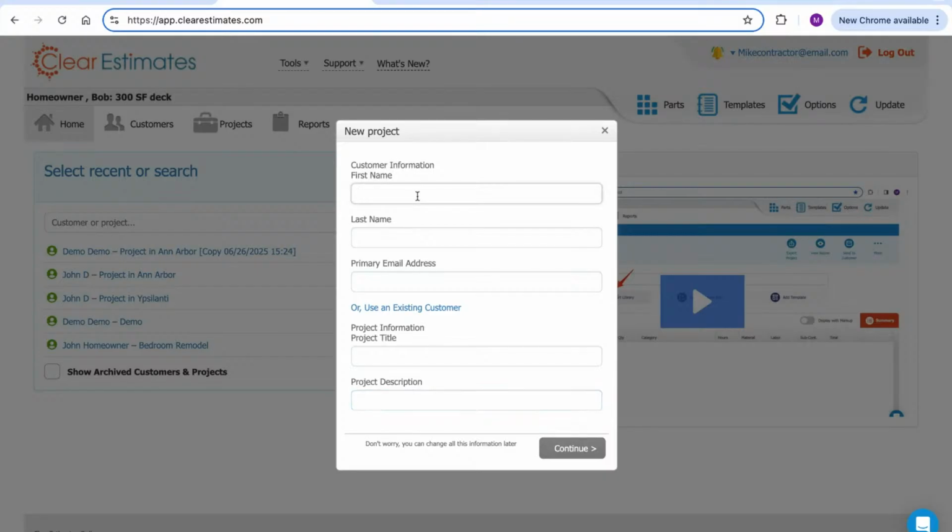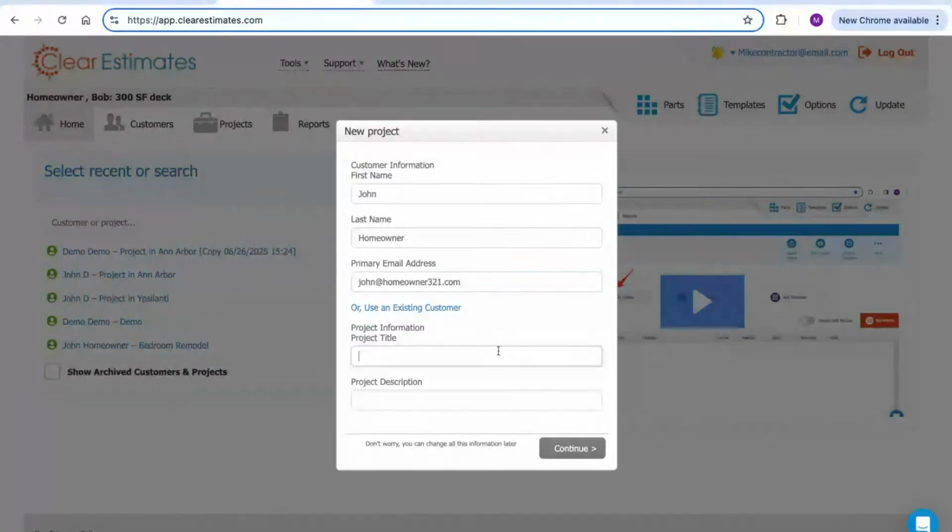So I'm just going to set up a dummy customer for us to work today. I'm going to call this John, homeowner. And then we'll give him just kind of a dummy email. It does ask for your client's email. It's going to use this to send out the proposal later. I'm just going to use a dummy one for our presentation today. And I'll just call this John at homeowner321.com. Just kind of a dummy email here.